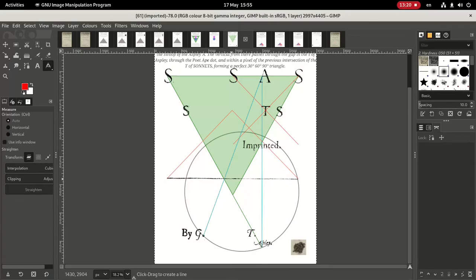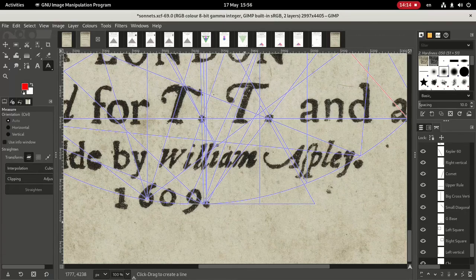The second one is this, what I call Kepler's triangle. So this is an absolute 21 degree line which goes straight through the notch on the A and then hits this great equilateral triangle on the center line of the A. And if you extend this 60 degree line, it will go straight through the Dad's Army arrow on the second T that I just showed you, identified the fourth dot, and it will intersect with the vertical that goes straight through the monkey's head on or virtually exactly on the circle. And within there, there's a kink on the swoop of the A, and there's a gap on the S of Aspley, and you can see that there.